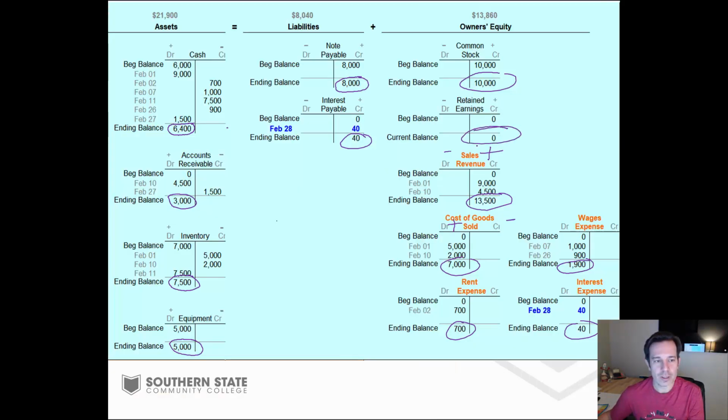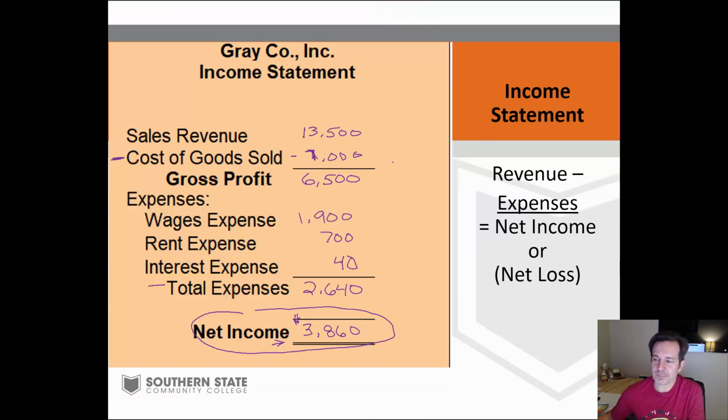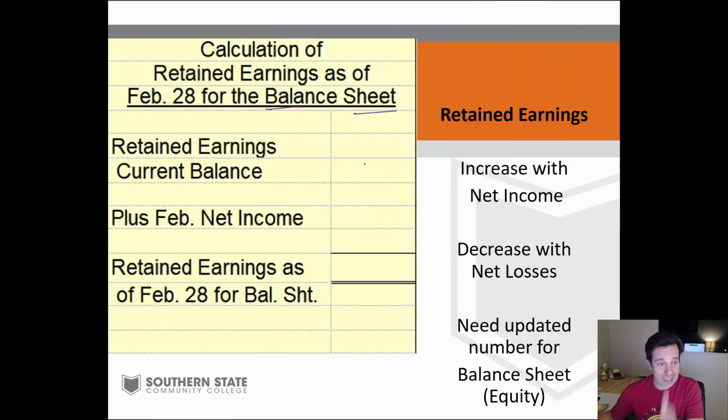We began, retained earnings had a zero balance right there. See it? Zero. New business. We hadn't sold anything yet. We haven't had any profit or loss yet. So we began with zero. So that's where we're going to start. There we go. Retained earnings. Beginning balance, a big fat goose egg. Zero. Nothing. We had no retained earnings.